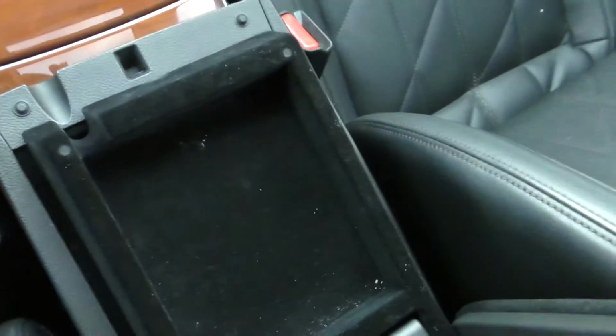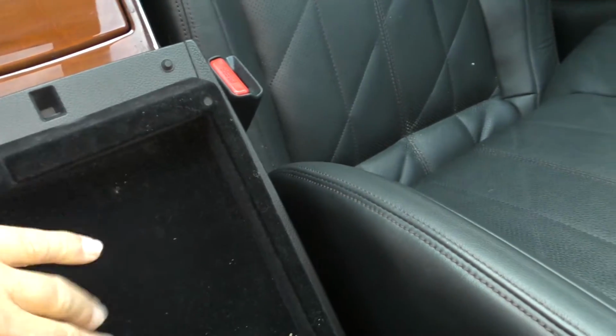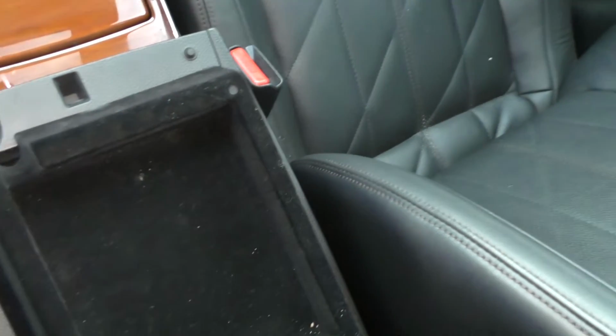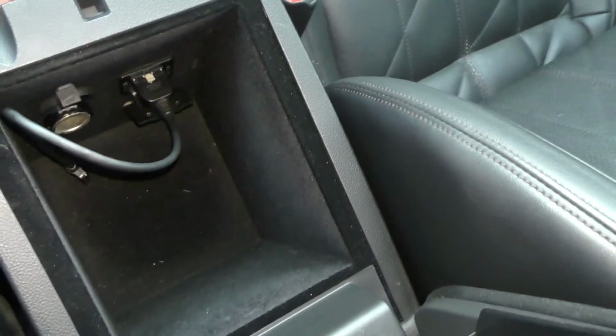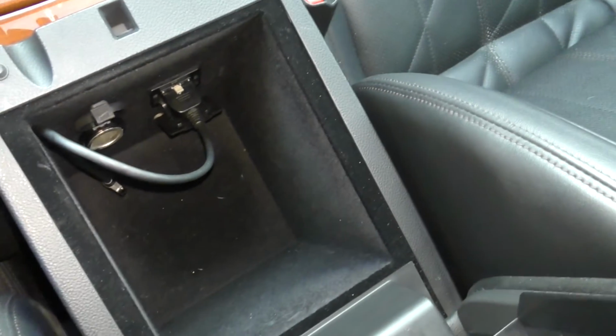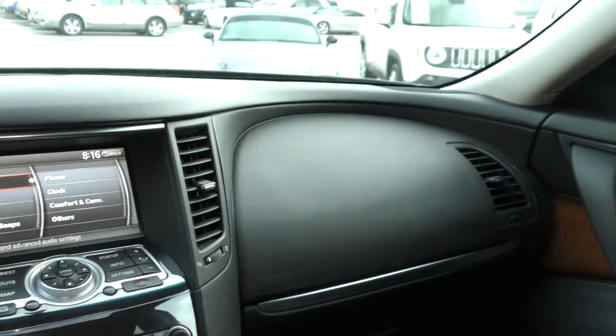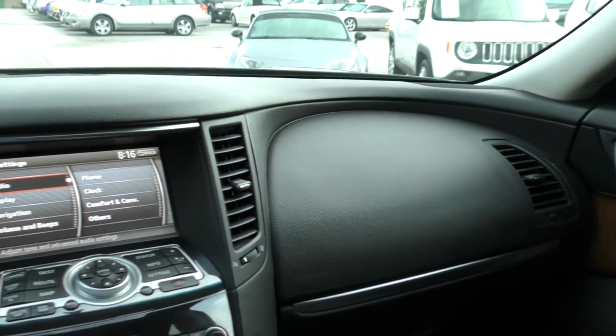You've got a spot here, not much in the way of gun storage in this thing. I mean, you're getting something very small in here. I mean, very small, like one of those pocket 9mm. Down low, you could get something a little bigger, where you've got all your iPod and 12-volt interfaces and stuff, but it's pretty hard to reach in a pinch, so if you're in a gunfight, you might want to be more ready than that.